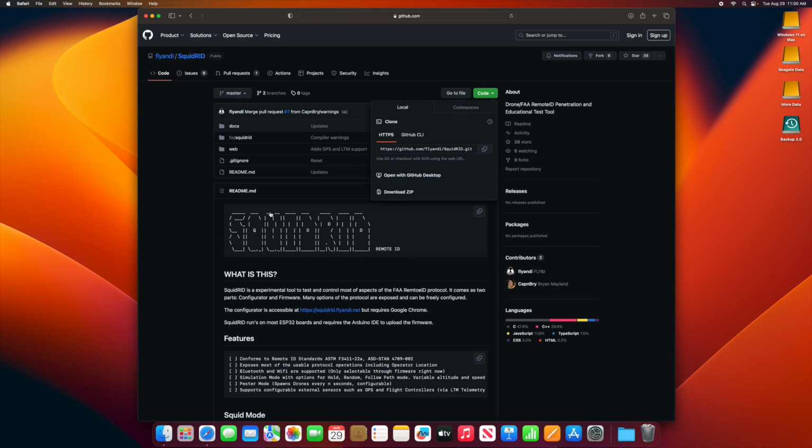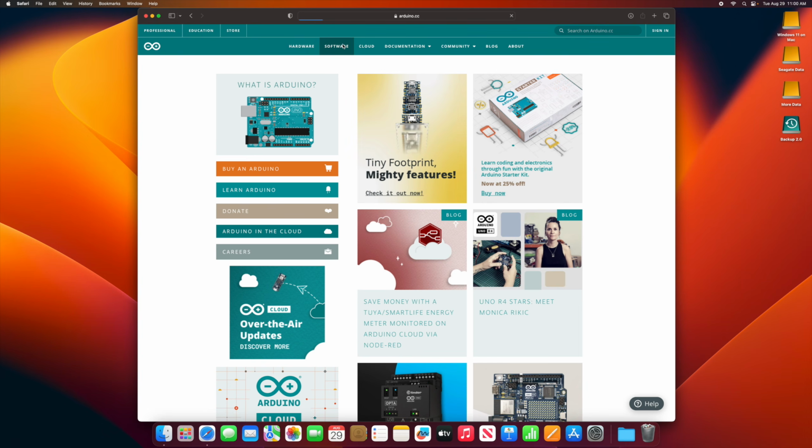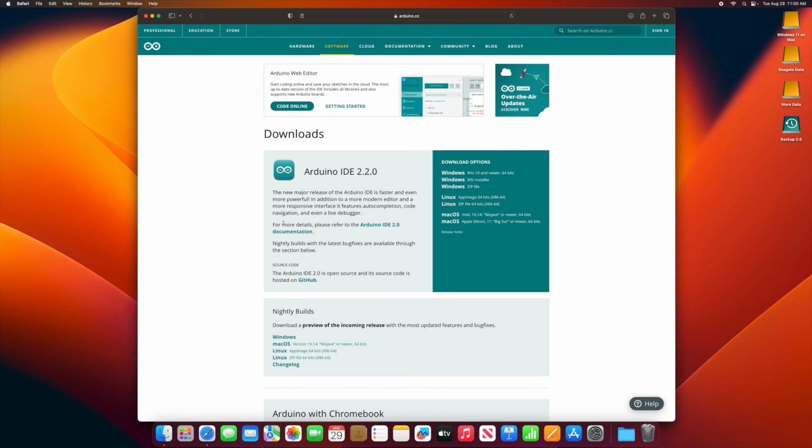All right, once we've got that downloaded, we need to install the Arduino IDE. So we'll head over there. Software page, and here's the download right here. I'm using this on Mac OS Ventura.